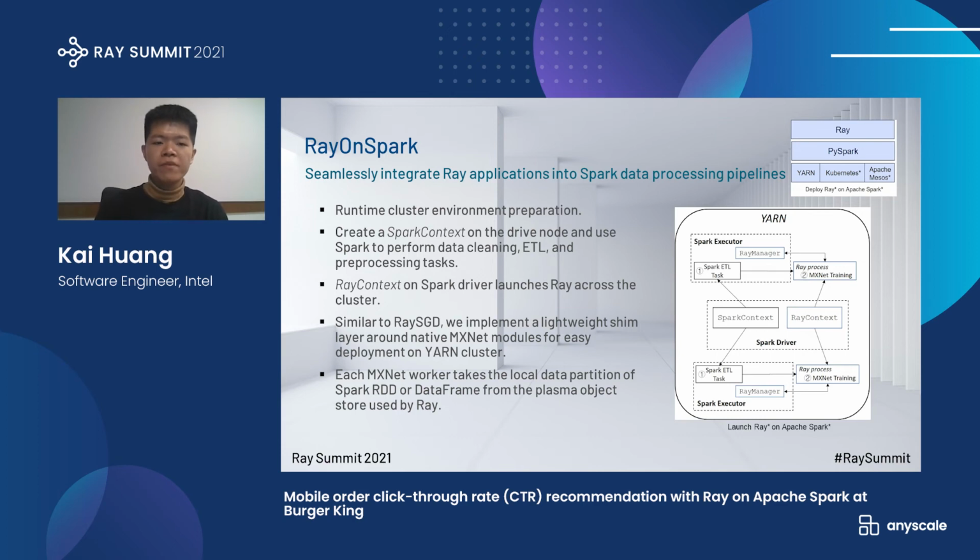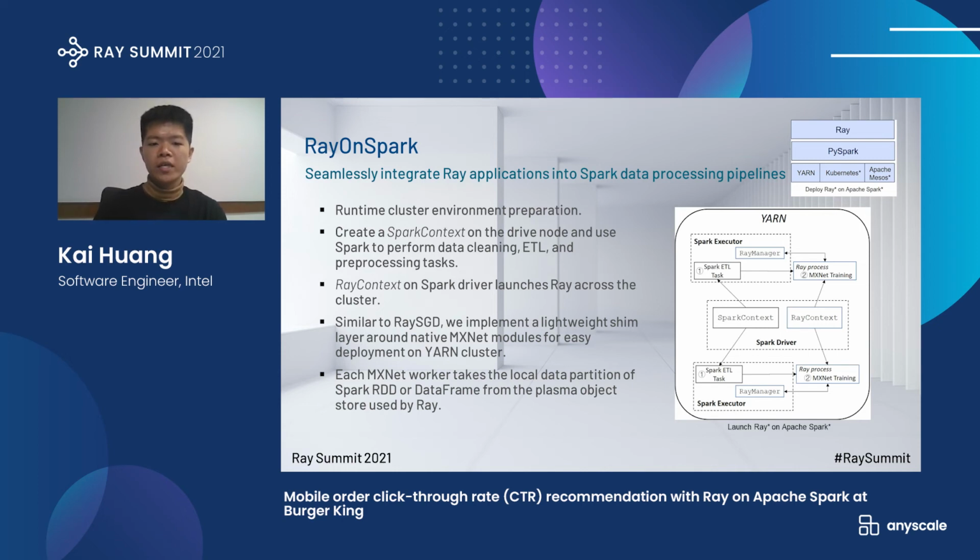So I think many of you may be familiar with RaySGD. RaySGD implements wrappers around TensorFlow and PyTorch to ease the deployment of data parallel distributed training. If users directly use the native modules of TensorFlow or PyTorch for distributed training, they may go through rather complicated setup steps in the production environment, and RaySGD can relieve the efforts to some extent. So we adopt the idea and design of RaySGD for MXNet distributed training, and additionally we make further work to make our implementation with Ray on Spark best fit the Spark data processing pipeline.